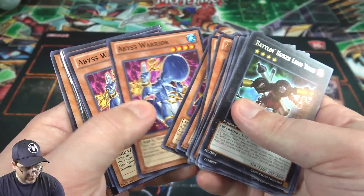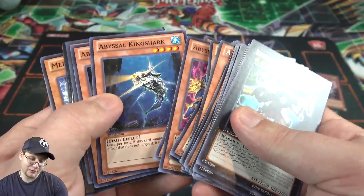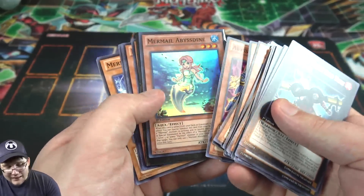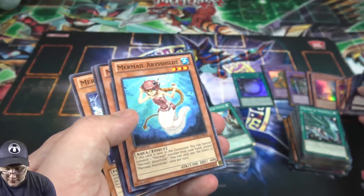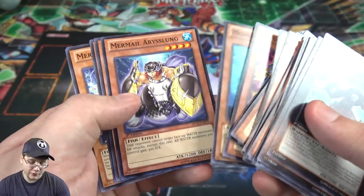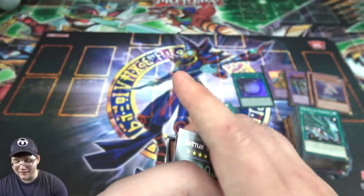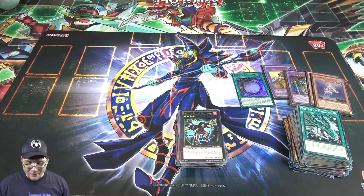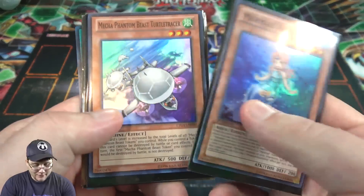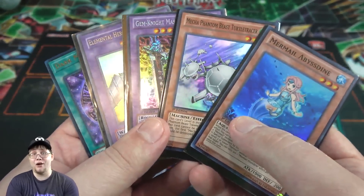No complaints here. Some of the Heroic Challengers — and now we're kind of going back to water monsters. Abyssal King Shark — that's actually a pretty good one, from Battle Pack. I remember being so happy that got reprinted because it was secret rare. Got a couple of them, and even Mermail Abyss Den — so that gives us another holo, another super rare, first edition even. That might come in handy — Mermails are getting a little bit of hype lately now that they finally got their link monster. Some more Mermails. Yeah, I was hoping for maybe one of the main Mermails to be there, but that would have been asking for too much. That's the opening — I hope you guys have enjoyed this. I'm pretty happy with this for eight dollars — got some really good commons and a bunch of holos, more than I thought I would get honestly.